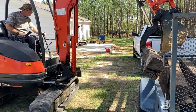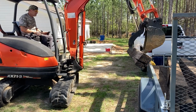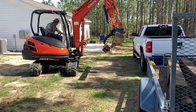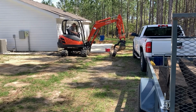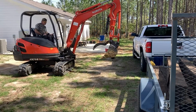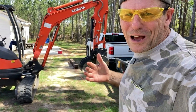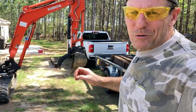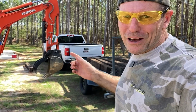Now the trick's going to be to place them on the other side of that orange string. I don't think I have the excavator in the right position. I don't want to hit my truck. I need to be farther away. I'm not trying to place them exactly where they'll go. I'm just trying to get them in line here. I'm going to do that 11 more times. I didn't like that one there. I actually moved it up this way 9.5 feet so I could put another one up against the concrete. That one that I put down there was just kind of too beat up to be the first one. So let me see if I can get a better one and put down against the concrete.